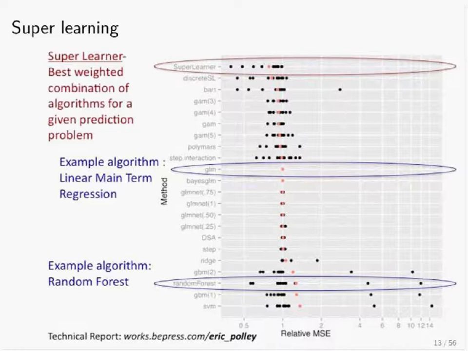Based on real data, this was a study carried out by Eric Polley, getting a whole collection of publicly available data sets of relatively small sample sizes, ranging from 200 to 500. And he has a SuperLearner using a library of these algorithms which are listed here. And it is evaluating through honest cross-validation what your performance is across the 15 publicly available data sets. So that's what you see on every row. You see these dots. They represent the 15 data sets.